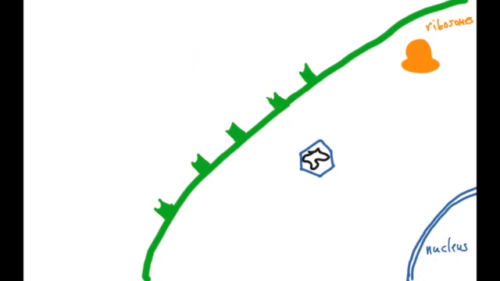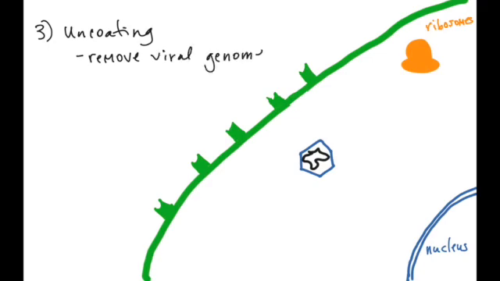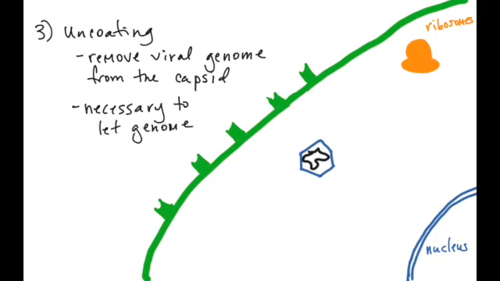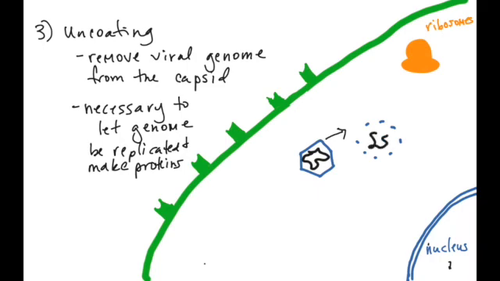All right, so our virus is inside the cell. It still isn't ready to replicate yet. It needs to go to the third step, which is uncoating. And in uncoating, this is the removal of the genetic material from the viral capsid. And this step is necessary and critical to let that genome out so that the genome can be replicated and it can be used to facilitate and direct protein synthesis. The most common way this happens is that viral capsid proteins get degraded by enzymes in the cell cytoplasm that break down the capsid and that facilitates the release of the viral genome into the cell.